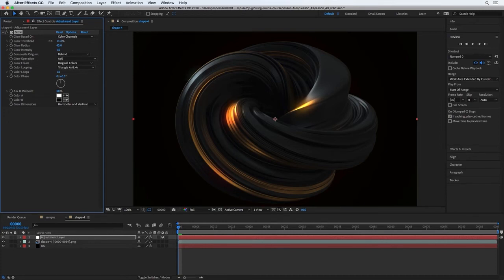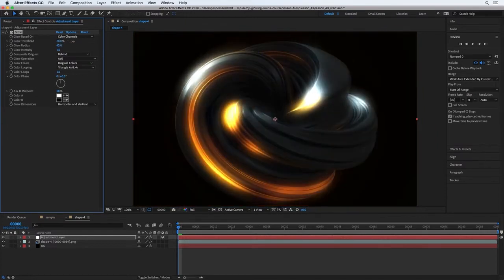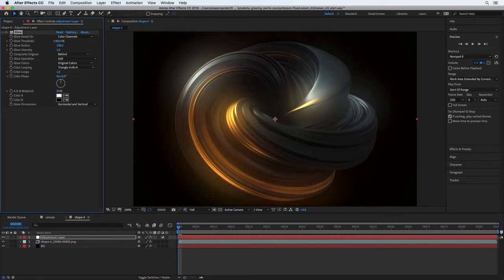If I take this all the way down to 0, everything is going to receive the glow, and it looks very, very strange. So let's pull this up a little bit. Let's first adjust the radius to be around 140 or so, maybe a little less. And then the threshold, I want a little bit more affected. I'm going to take it down to around there.